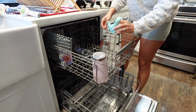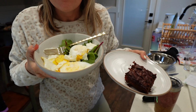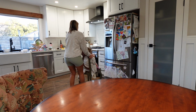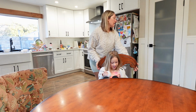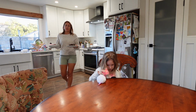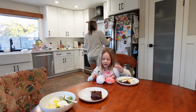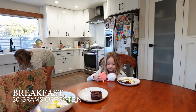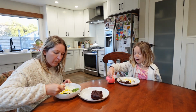And making sure to eat high quality protein first thing in the morning, anywhere from 30 to 50 grams of protein first thing in the morning is gonna help keep me full, curb my sugar cravings, balance my blood sugar, and help me build lean muscle mass, which is what I'm going for. And as often as I possibly can, I love to sit down and eat breakfast with Liv and be really intentional and mindful with my breakfast. As a busy mom, you guys know sometimes we are eating on the go, but as often as possible just sitting down and being present with my food helps so much, especially with sustainable weight loss.